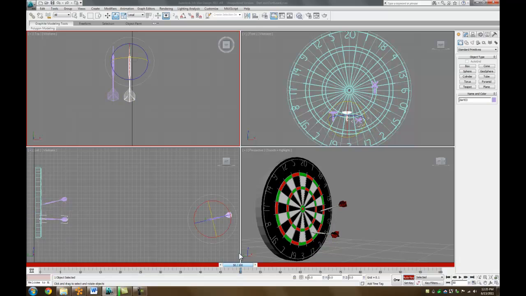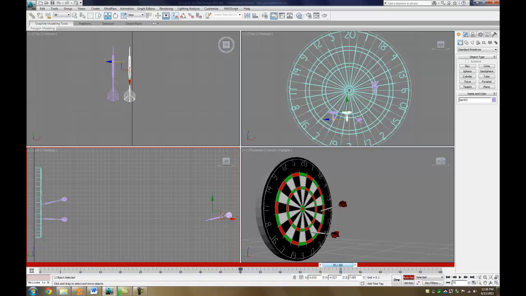So at 50 we're going to grab the third one, add a key, select the move, and move it on the dartboard. This one we're going to set up a little bit higher, and we're going to play with the local rotation. At 75 we want to put it on the board.